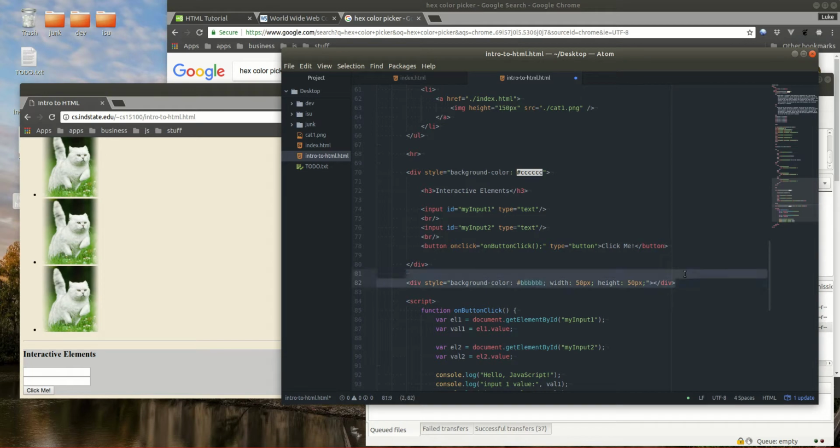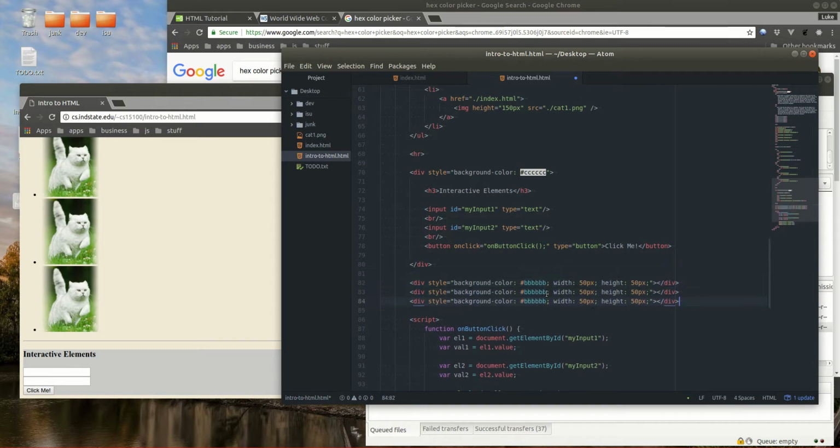Now what I can do here is make multiple of these. So that's a darker gray, and then this is a darker gray.